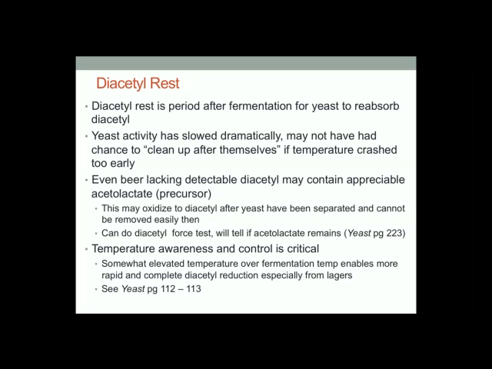However, there may be undetectable acetolactate, which is the precursor of diacetyl, still in the beer, and after the yeast have been crashed and removed, if this oxidizes, it'll turn into diacetyl, and it can't be easily removed with more time at that point, because it's the yeast that have to reabsorb the diacetyl. One can evaluate this with a force test. This is described in the yeast book, page 223. Essentially you take 2 glasses of beer and cover them, and one you put in a water bath at an elevated temperature alongside the other one that is just left at room temperature. That's the force test.